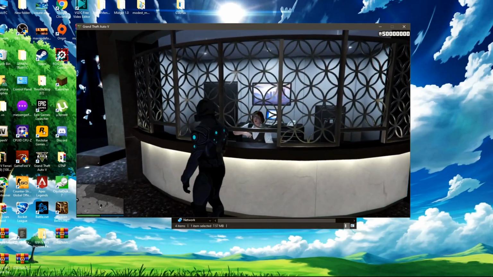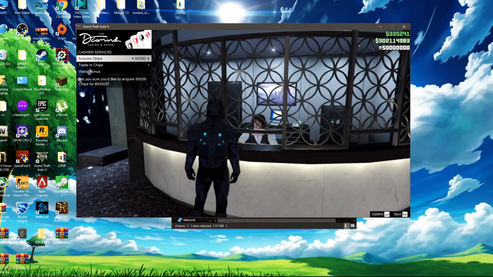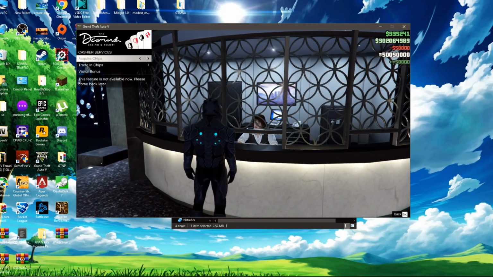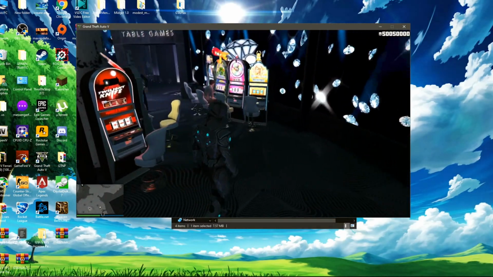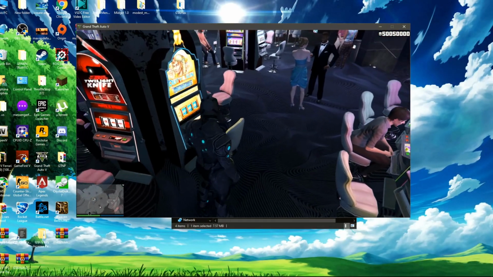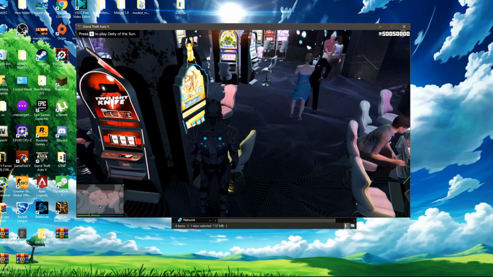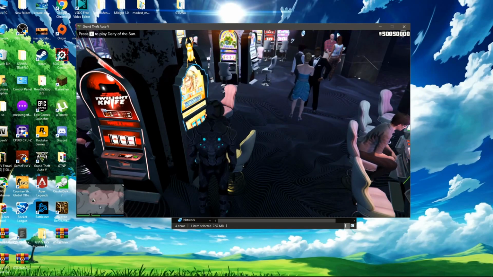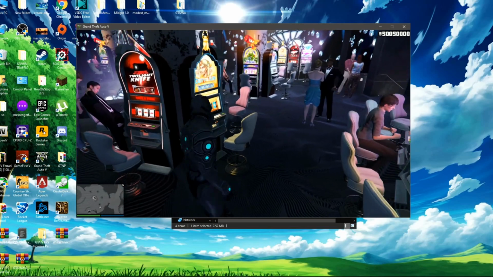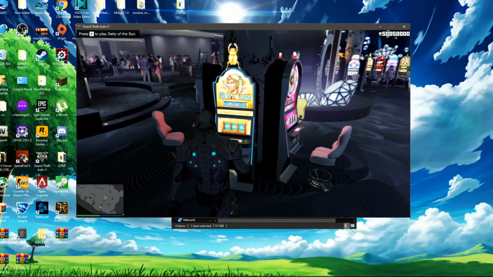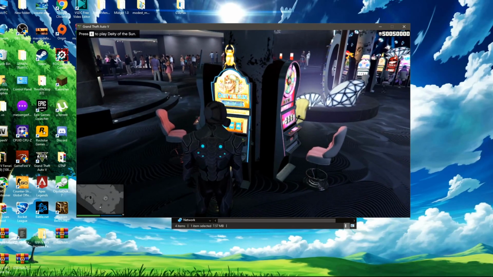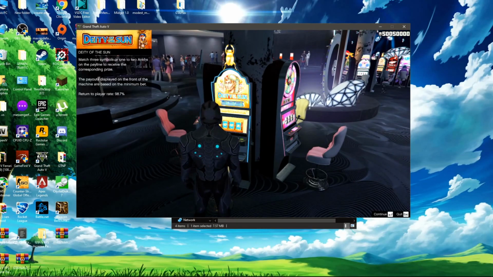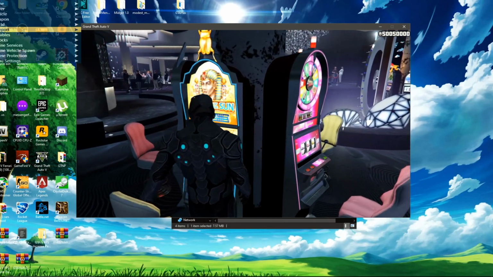Now go to the cashier. And for the acquired chip, my max is 50k, because I don't really know, but if you're a new player, I think it's 10k or 20k max for you at first, but after a while, it will go up bit by bit. So the slot machine that you want to choose is either the Daddy of the Sun or the Diamond, because these two give you the most, I mean, not profit, it's like the most chip to winning ratio and stuff. And click enter.